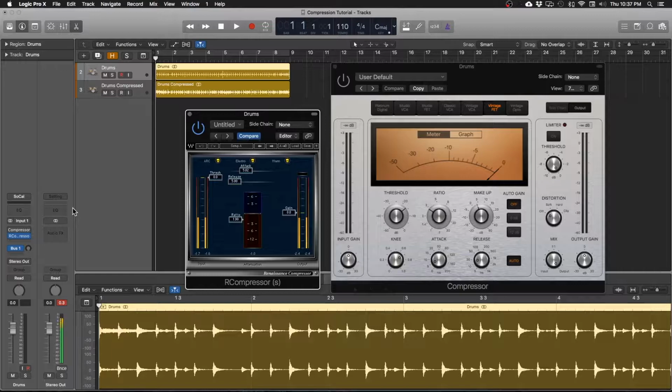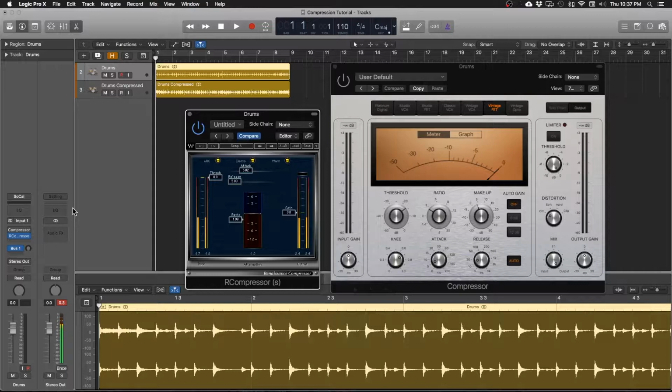Well, think of your favorite song and think of the lead vocal. That vocal is a very consistent and even volume. Even though it sounds like the singer might be singing very breathy or with a lot of air, very quietly, in the same song, they might be belting a high note right at the end of a chorus or right at the end of a bridge, right? But it doesn't sound like you need to turn down the volume on your speakers or on your headphones. It sounds very even, and that's why we need compression.